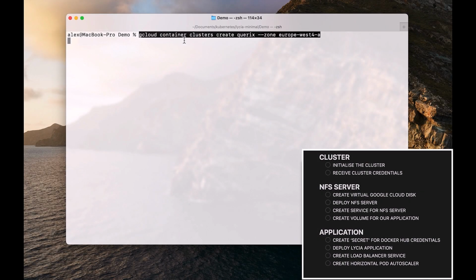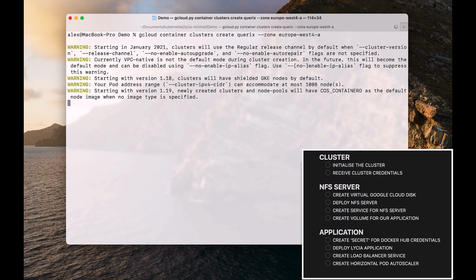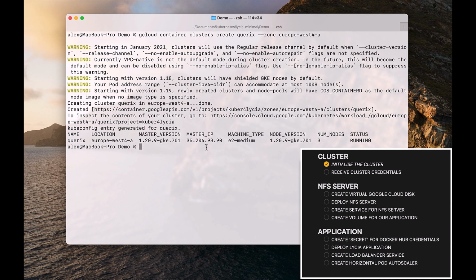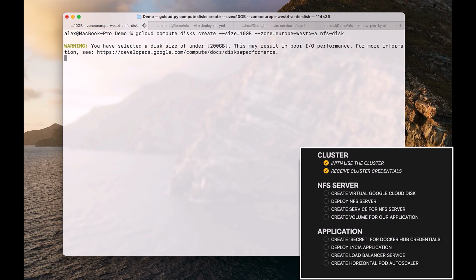Let us show you the load balancing of 4GL applications with Kubernetes. First of all, we create a cluster for running containers in Google Cloud using the Google Kubernetes engine. We use a default configuration and specify the cluster name and location. Then, we fetch the cluster credentials to manage the cluster on the local machine. Next, we have to create a disk where we will deploy our application. We select the 10 GB option.